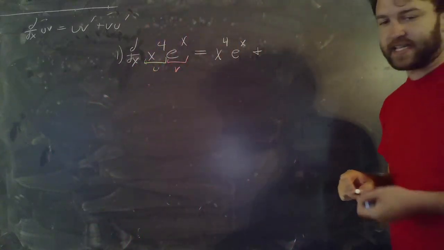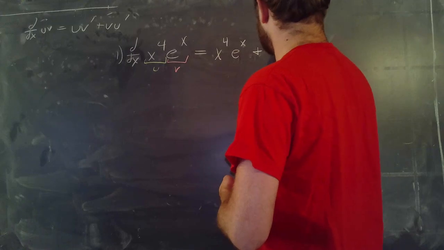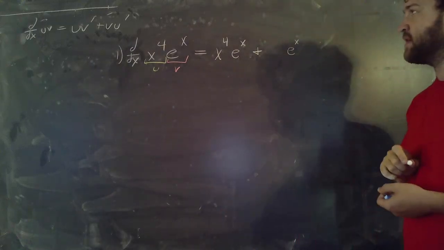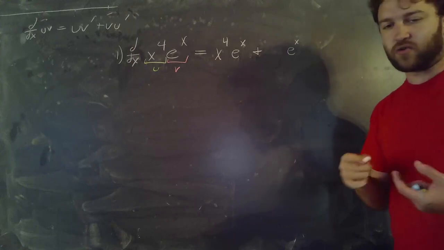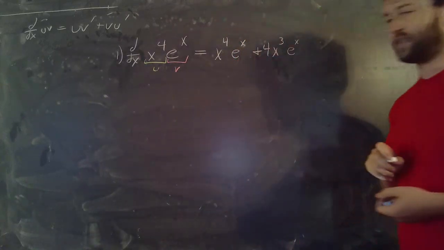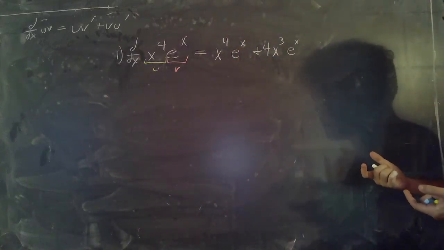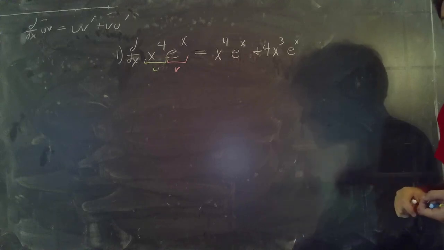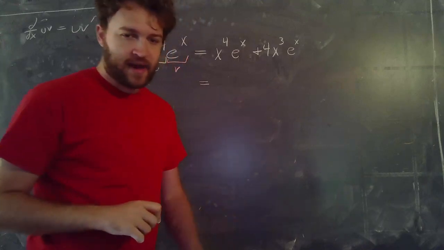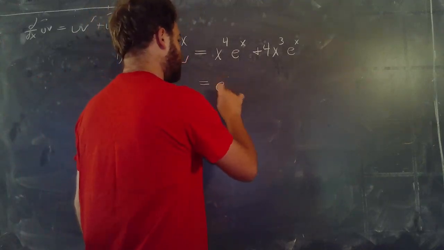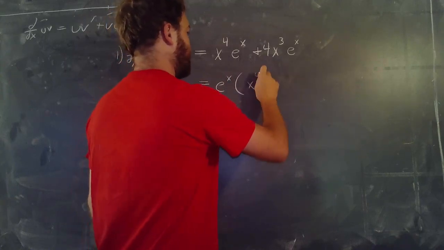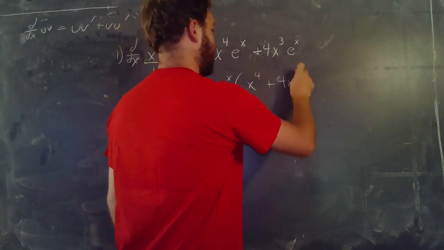So then it says to add the second expression. The second expression is just e to the x times the derivative of the first expression. And the first expression is x to the fourth, so we apply our general power rule. At this point, we know the power drops down, and the new power is one less. And if we wanted to try to clean this thing up, we could, but what we have is a working derivative, so this is our answer. Another way you'll commonly see this with e to the power x is you will actually get e to the power x and then x to the fourth plus 4x to the third.